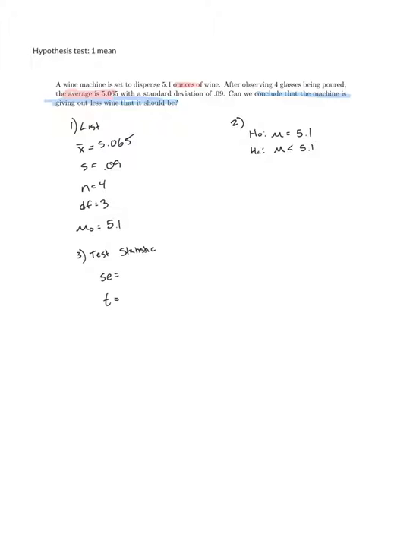Now, in this case, SE is going to be right around 0.045, and T should give us right around negative 0.778 if we round. Notice that's a pretty small t-score, and it's a pretty small t-score because the difference between what actually happened and what we expect is pretty small. Okay, to do step 4, we need our p-value, and to find our p-value, we're going to have to go ahead and get our table back in here.